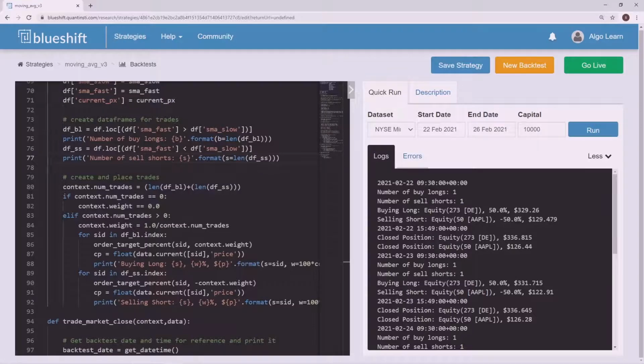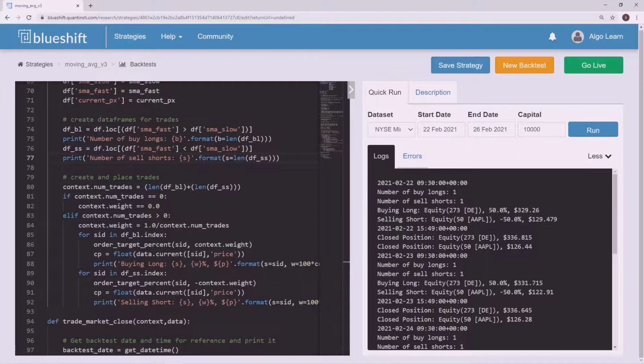Here are our logs. You can see our logs are a little bit more jazzed up now, right? We did the dot format, and we used braces, and we had variables. So, a little bit more of a professional log, if you will. Very little more professional. But anyway, you could see here, on the 22nd at 9:30 in the morning, we ran our logic. Definitely we're going to have one.